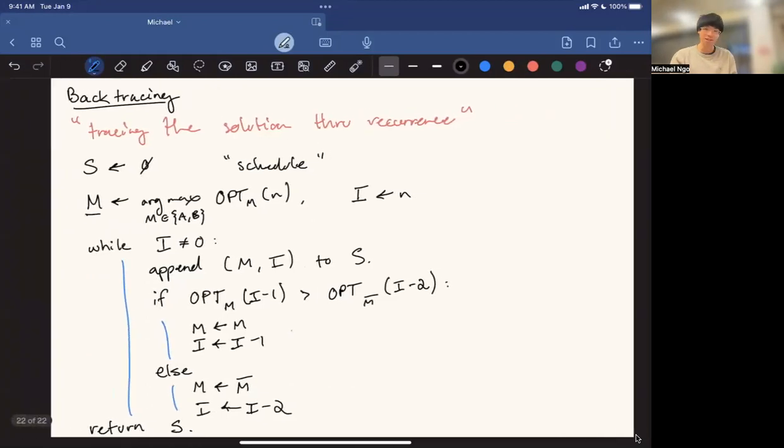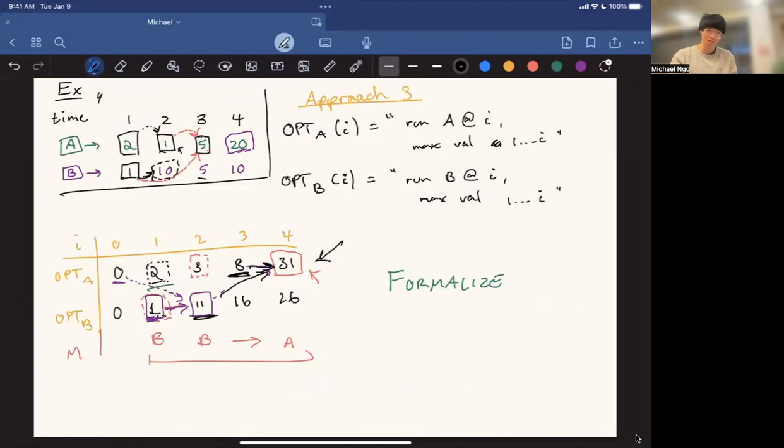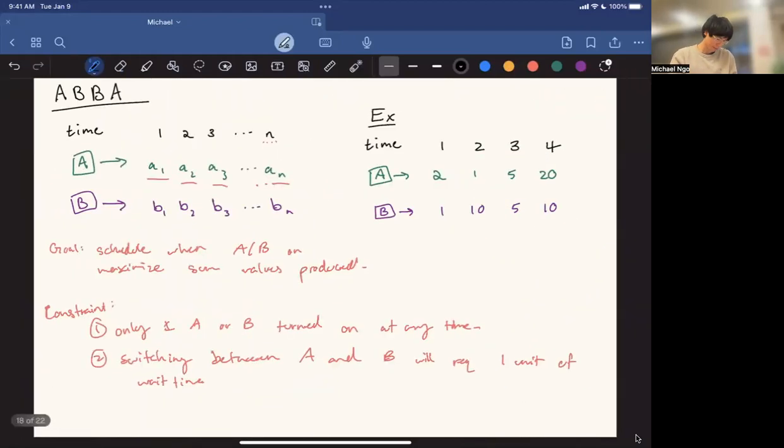So we can see the backtracing is actually a very simple algorithm. The recurrence is simple. All of this kind of came forth from introducing this new dimension into our opt table. And we got that intuition by working through simpler cases and seeing where they failed. They failed at the recurrence, they failed at the backtracing. Okay, so that's this dynamic programming problem.